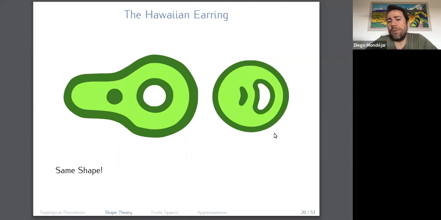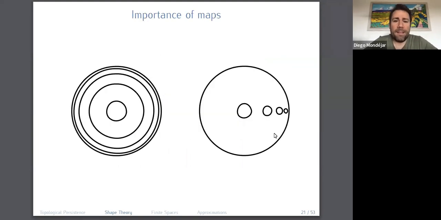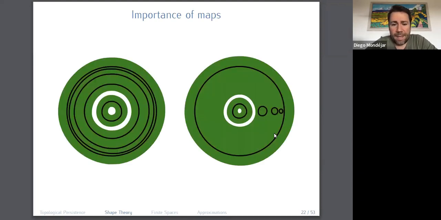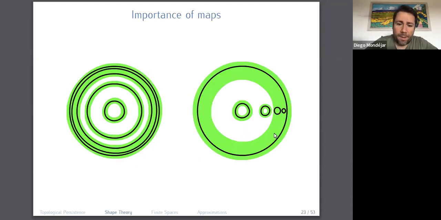But shape theory is not only about how many circles I can draw on the plane, but about the maps. How can we map the neighborhoods into the epsilon neighborhoods between them? For example, in this space, if I take an epsilon neighborhood, there are two annuli. In the next step, I have three annuli here.